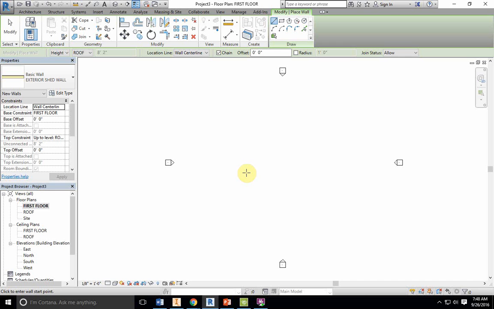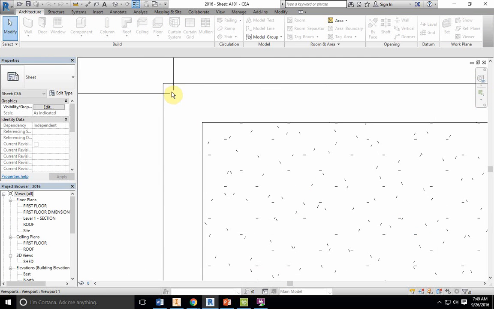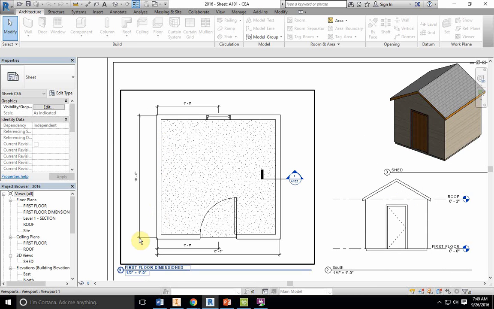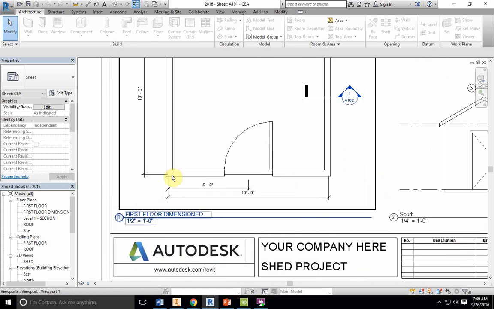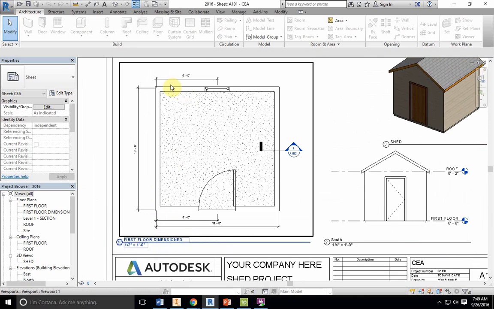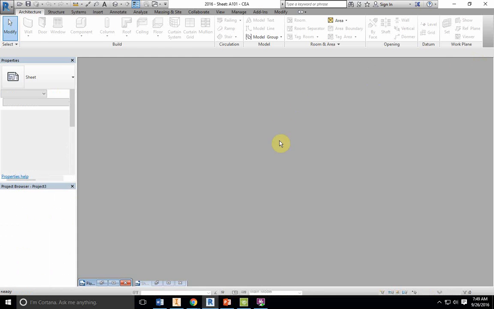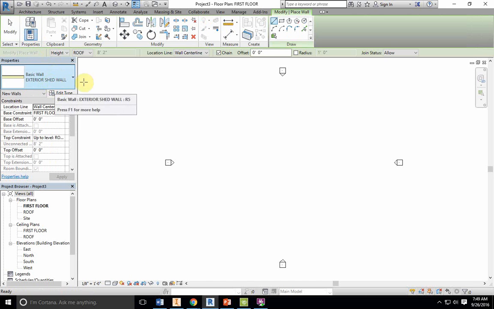And when we draw them, we have to remember that we have to set where we're drawing from. And if you look at my dimensions of my plan, notice how they're coming from like right inside here. All right, because our dimensions are actually coming from our studs. I should have adjusted my view so you could see this. You probably see it on your sheet, but it's actually coming from the exterior face of the studs. So when we draw our house and we do our wall, all right, here's our exterior shed wall. It's going up to our roof. We're going to do it to our core face exterior.